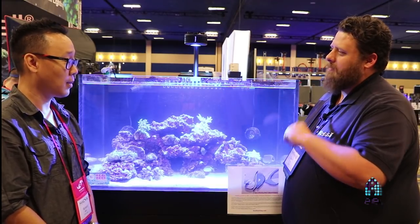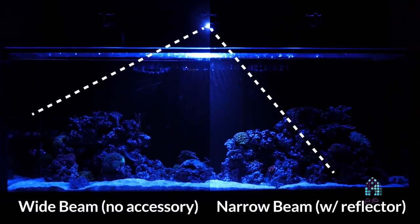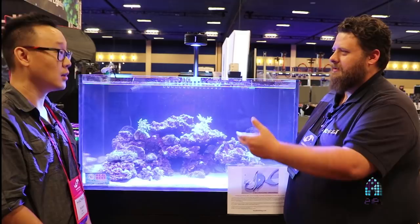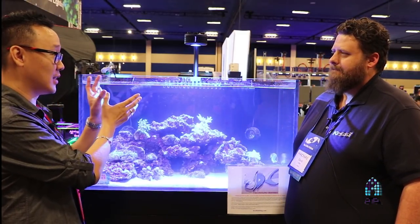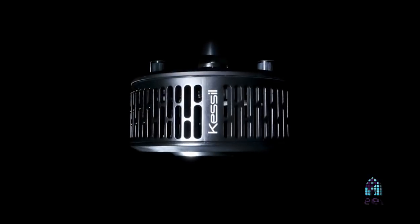It's got about 25% more output. We decided that instead of focusing all that output in the same area, we'd widen it out and make it more even. We redesigned the optics to be more like the AP700, using hybrid optics — so it's kind of a middle ground. It's still a dense matrix LED, but this uses a newer platform we call the 100-chip platform. We don't populate it all the way, but this allows a lot more flexibility when it comes to control, dimming, and things like that.